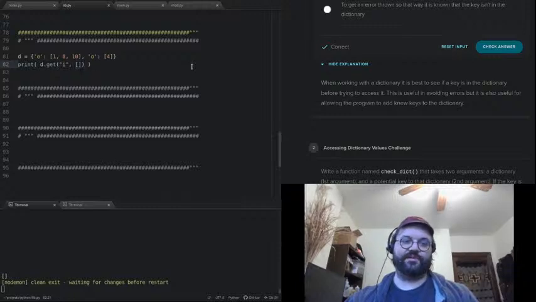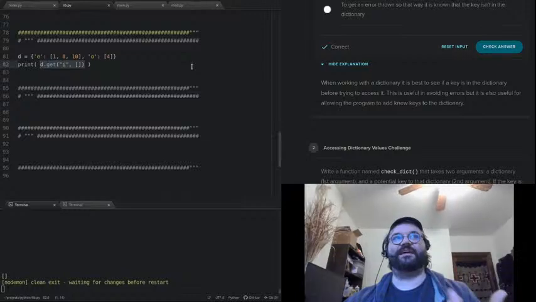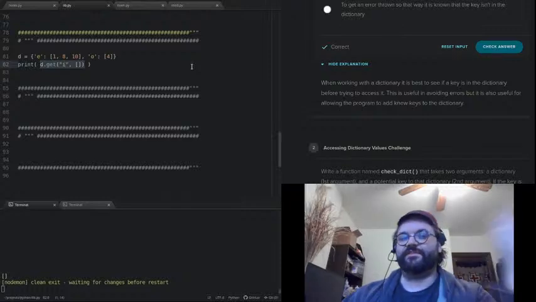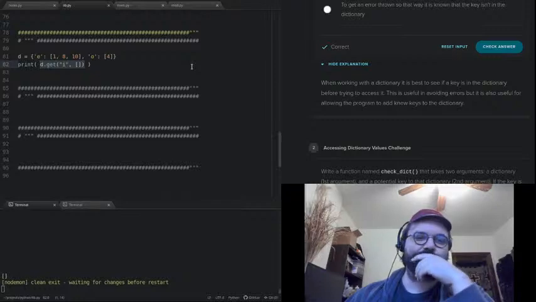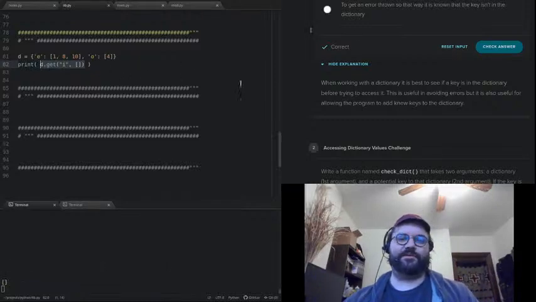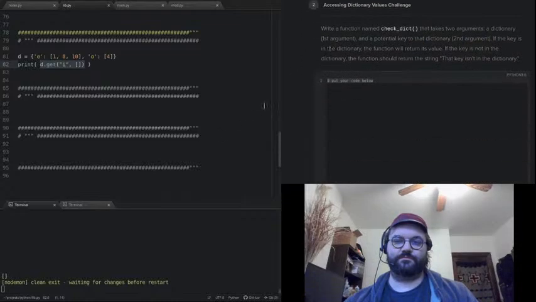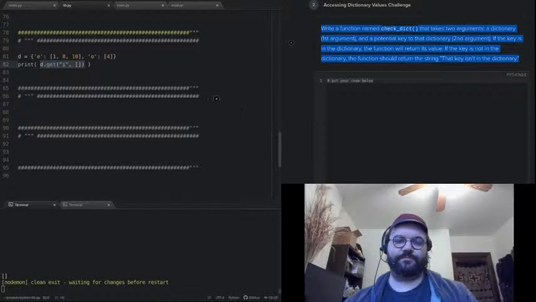So .get can be really useful if you're trying to access, not necessarily update something, but just access something. Then .get can be very useful. Cool.